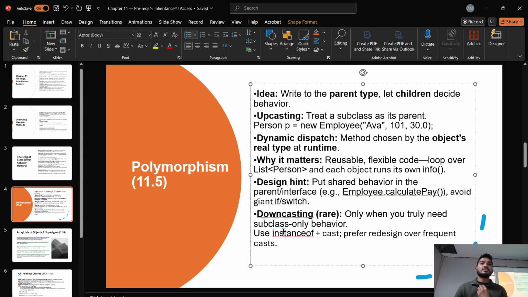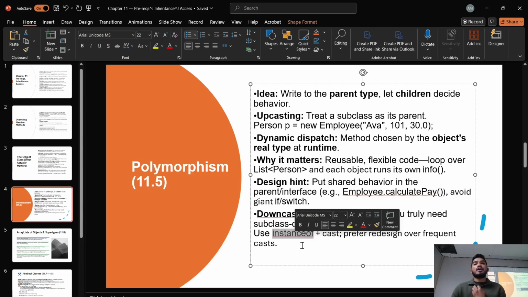Polymorphism makes your code flexible and reusable, and downcasting with instanceof is a tool, but it should be the exception, not the rule. So that's polymorphism. It's one of those concepts that feels abstract when you first hear it, but once you start coding with it, you'll see how much power it gives you in writing cleaner and smarter programs.